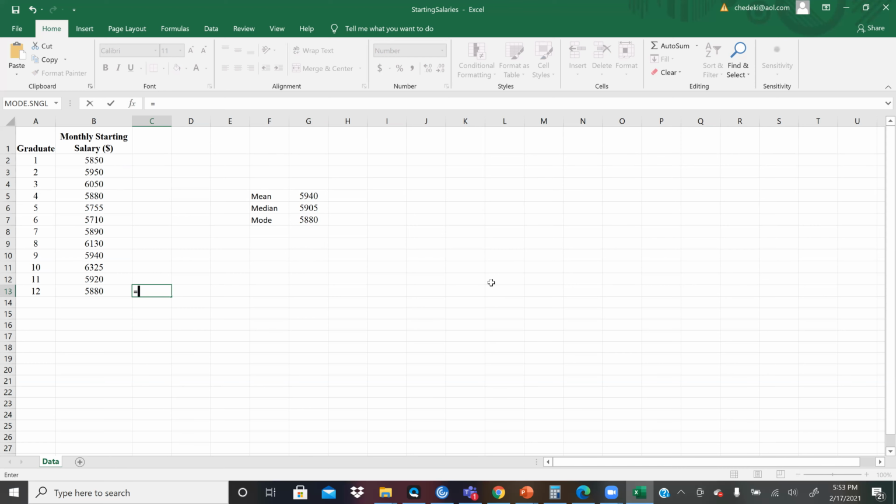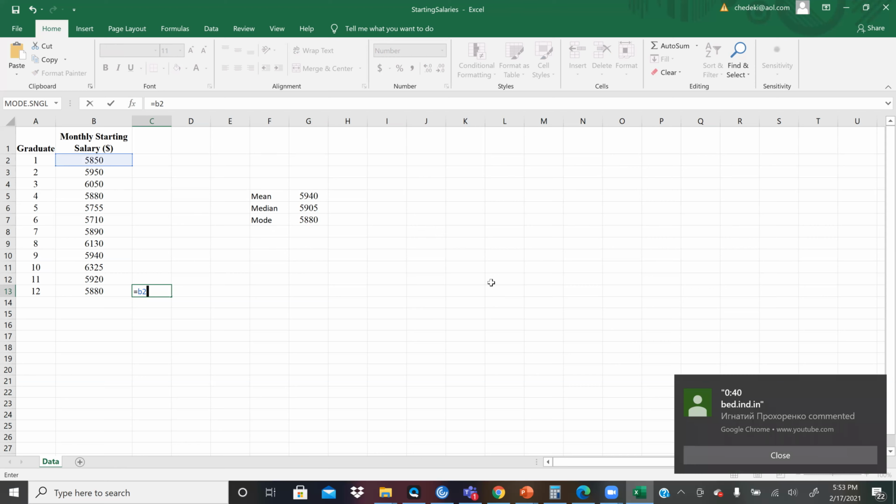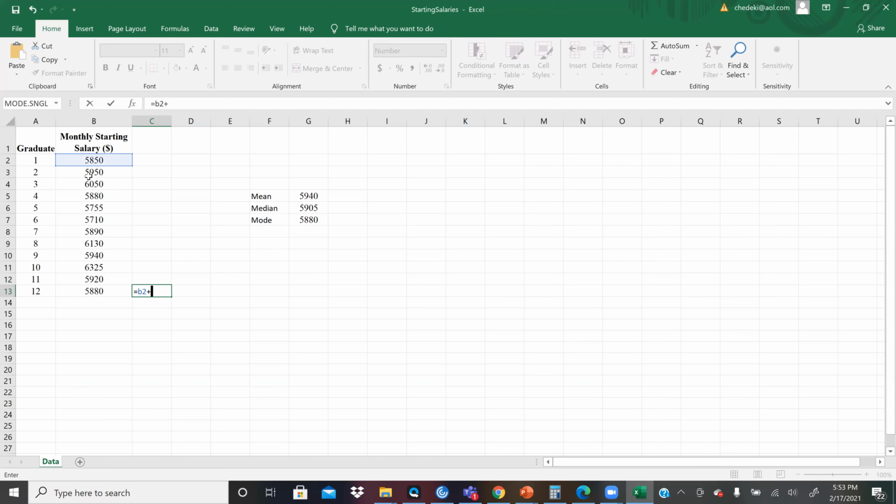So I'll say B2 plus the second value, let's say I'm entering B8. And also you don't have to type, you can click on it. So I'll click. Then plus, maybe click another one.